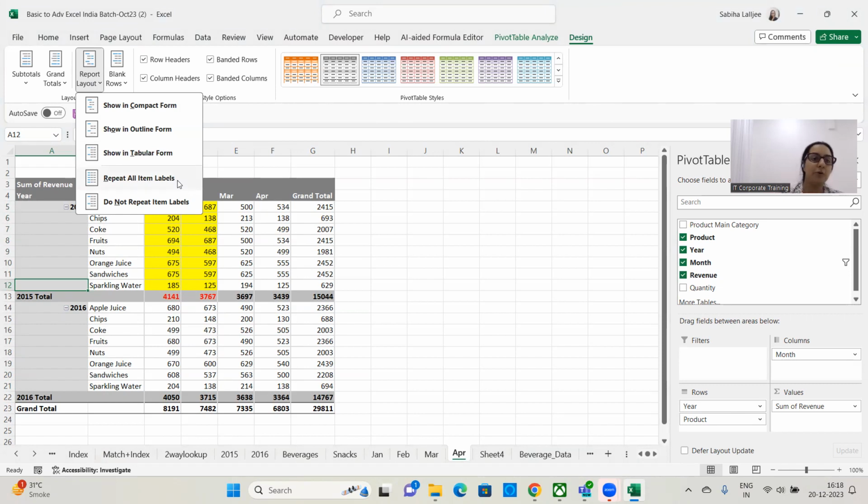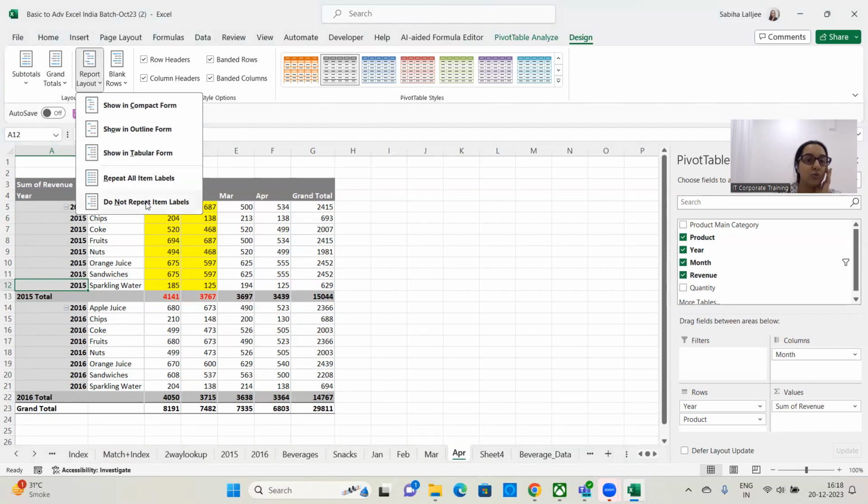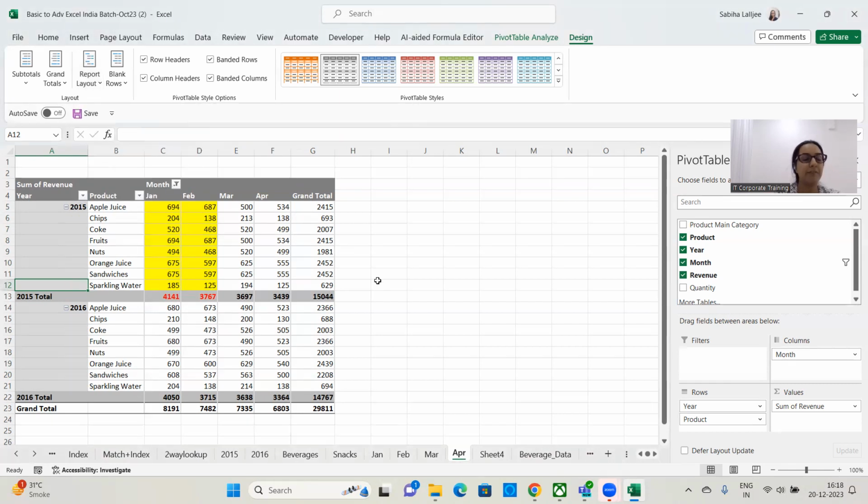Repeat all item labels will see that the year is repeated for all the items in column A. However, if after applying this, you feel that it is not looking up to the mark or it's very overwhelmed with information, we can go to report layout and say, do not repeat item labels. And this will prevent the item labels from getting repeated.